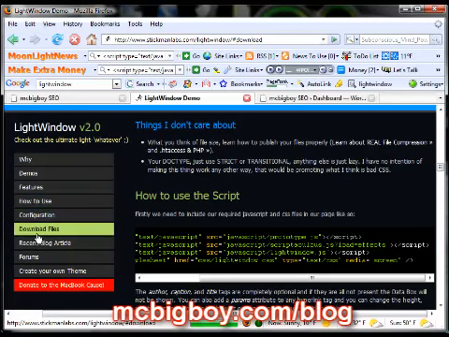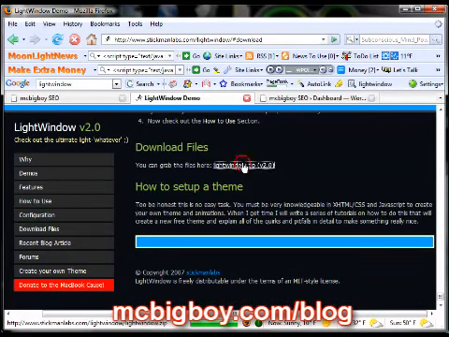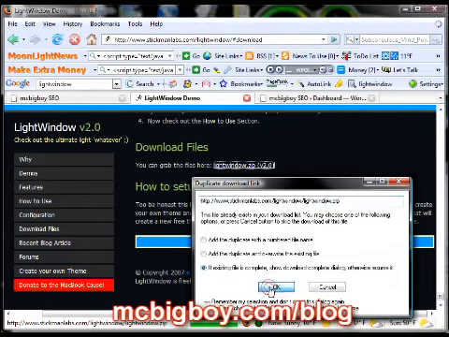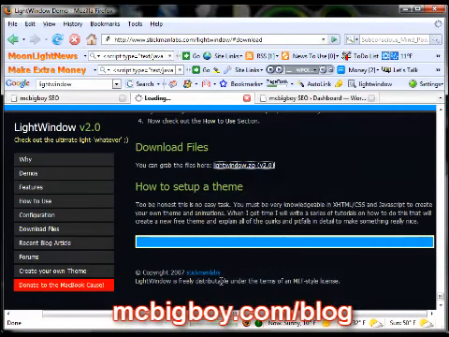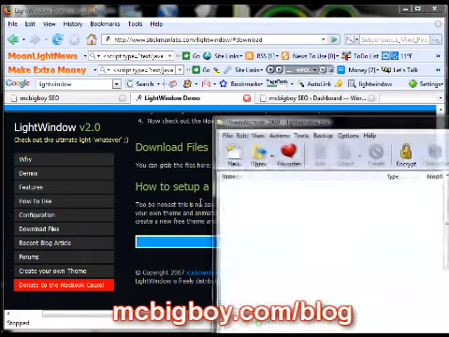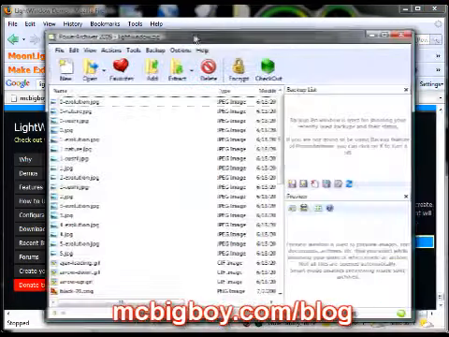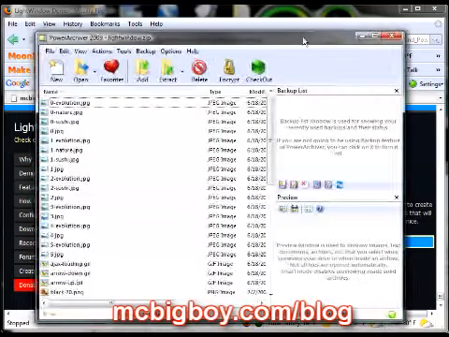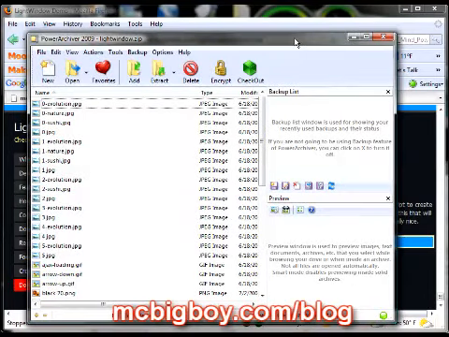Now, we go down here to download files, click on this. My download manager is going to tell me it already exists, and I'm going to go ahead and open it up. And what you're going to find is it's going to have a string of files here, and you're going to need something that will open up a zip file. I use Power Archive. I've had this program for a long time. It does all the major zips or archive files. You can use WinZip. There's all kinds of them. If you're on XP and Vista, they do support zip files. But in any way, I'm going to close this down.